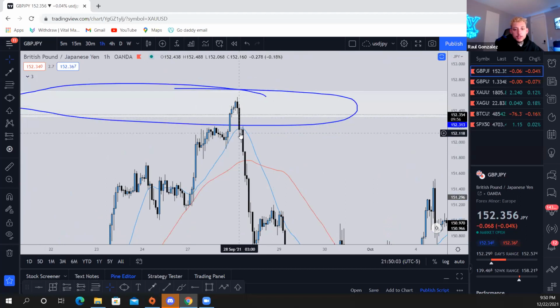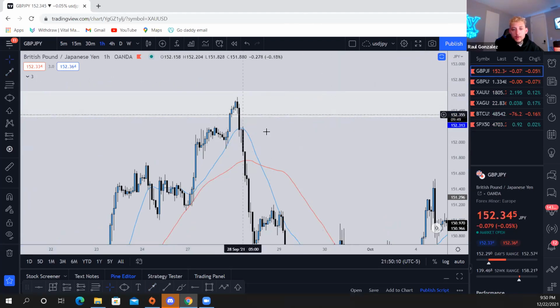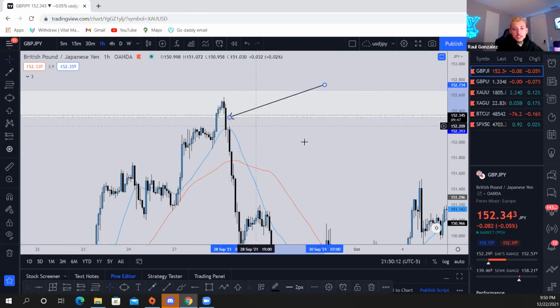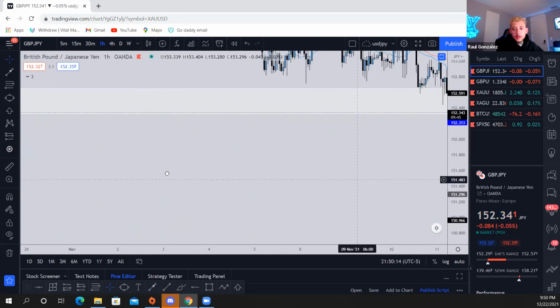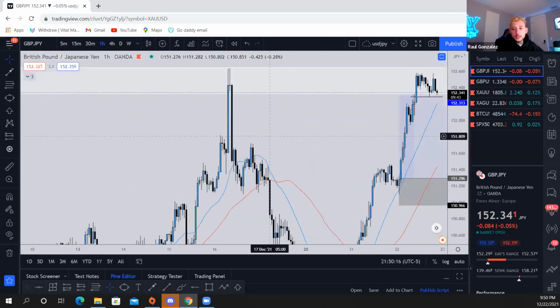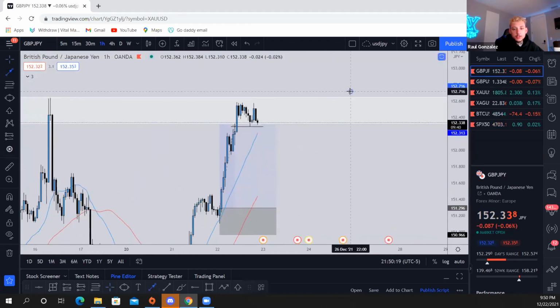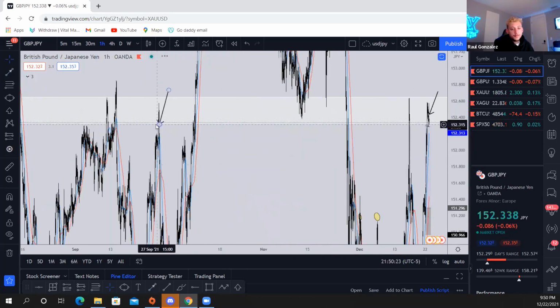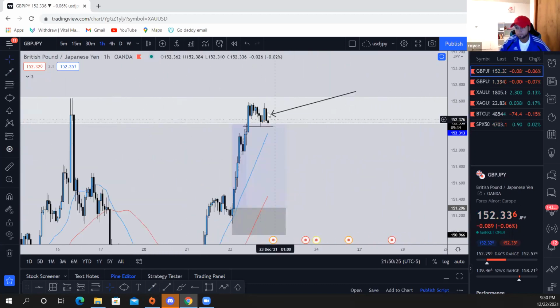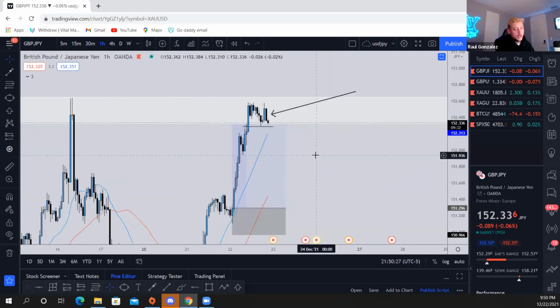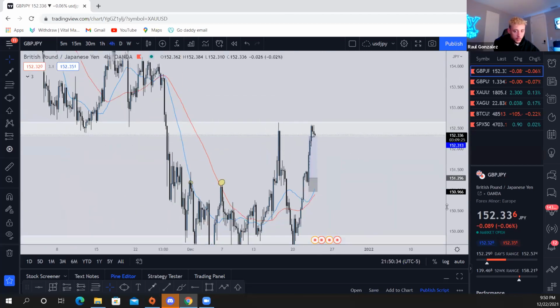We have a big rejection and a movement away, indicating that volume came in and that there's actually selling pressure here, right? Notice the difference between this type of price action and this type of price action. There's a big difference back then in how price rejected this area versus now. It's just consolidating. When price is consolidating, it means decisions are being made. In a situation like this, you definitely would need to wait it out, right?